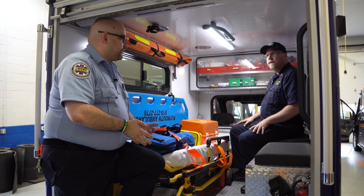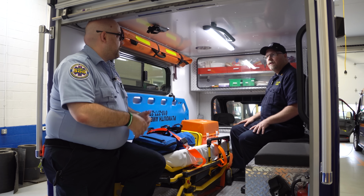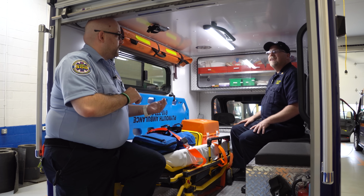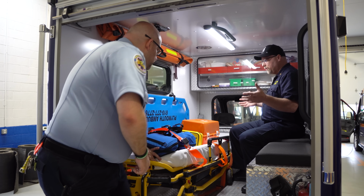Okay. But that's a lot of the things that we're going to need on a trail, whether it's tow straps, chainsaw, jacks, things like that, to get us unstuck from things or to get things out of our way so that we don't get stuck. Okay, well, let's take a look at that. Man, this thing is huge.